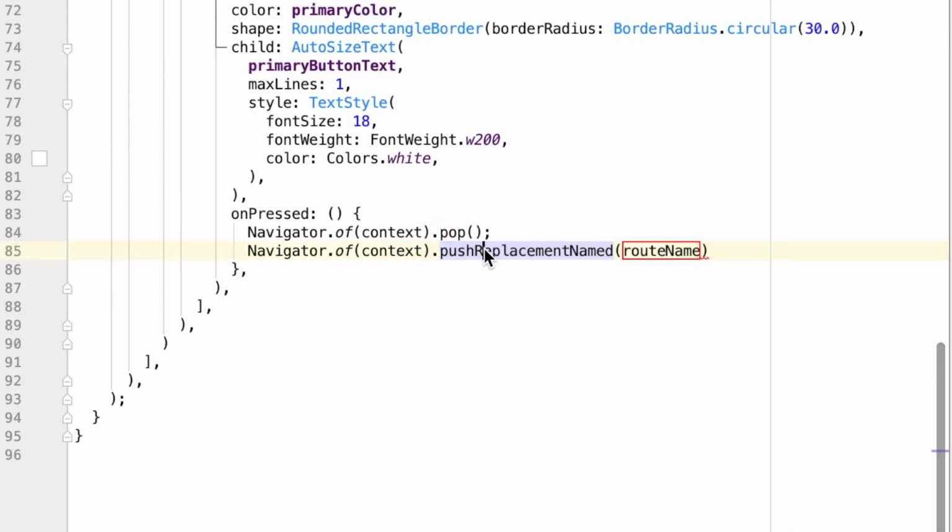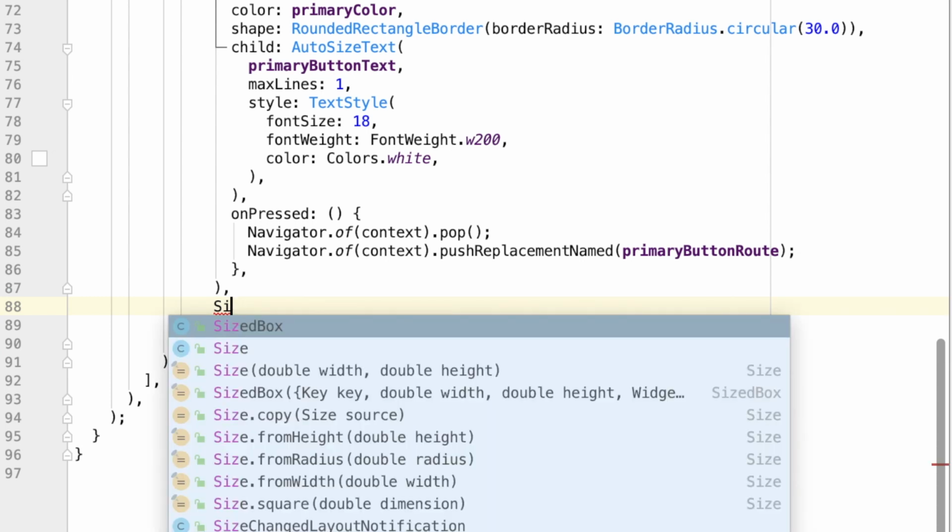Now, the push, we're going to use the push replacement named route, and the reason for that is because we want this first view controller to actually be removed as well, so you can't go back to this first view controller. So using this push replacement named is going to make this route that's passed in the main route of our app at that point. So that looks good.